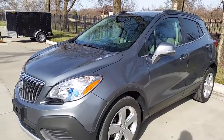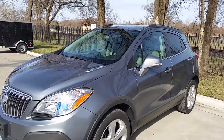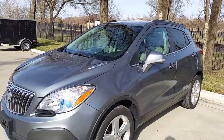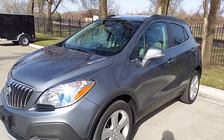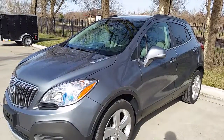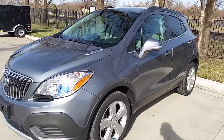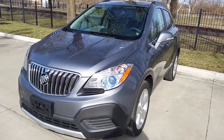Buick is a little bit different and in some respects a little bit better than some other brands out there in terms of value for the money. Your bumper-to-bumper warranty is 50,000 miles and four years, so you've got another two years of that remaining on this particular vehicle. And they also give you a six-year, 70,000-mile warranty on the drivetrain. So value for the money, there's a lot in the package.